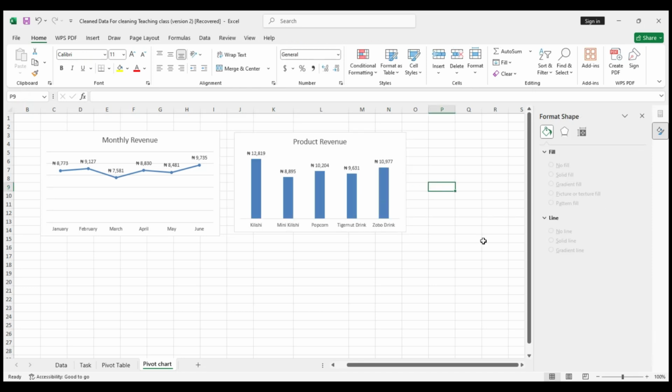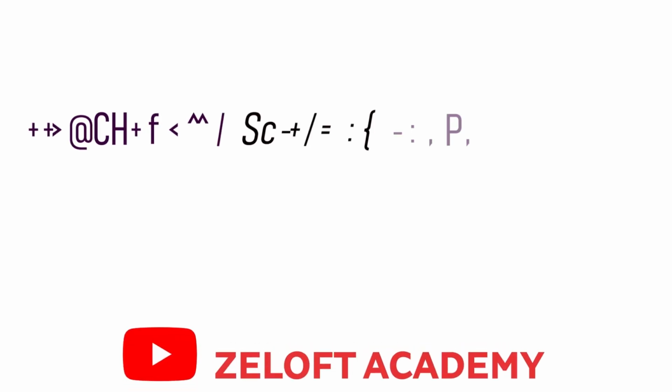So you would want to create the other ones: the state revenue, each state revenue, the units sold per month, units sold per state, units sold per product. When you are done with that, we'll be doing a very small dashboard, a mini dashboard, combining all what you have created. We're not going to be doing a thick one like that, but so that we understand the concept behind a dashboard. See you in the next class.